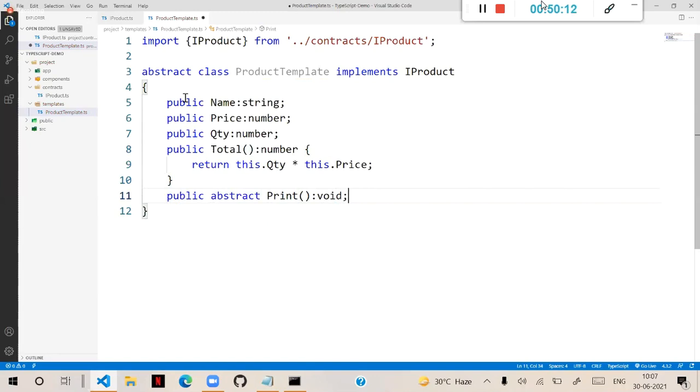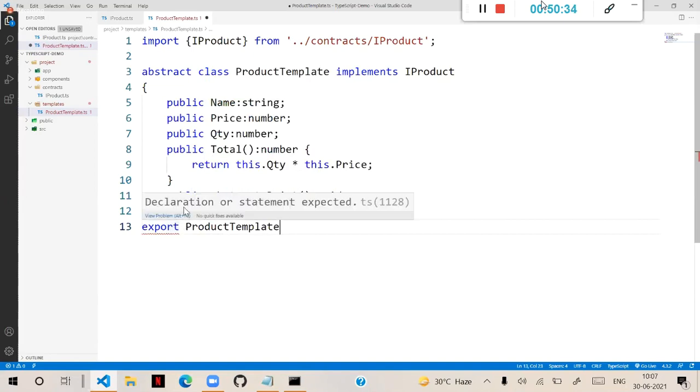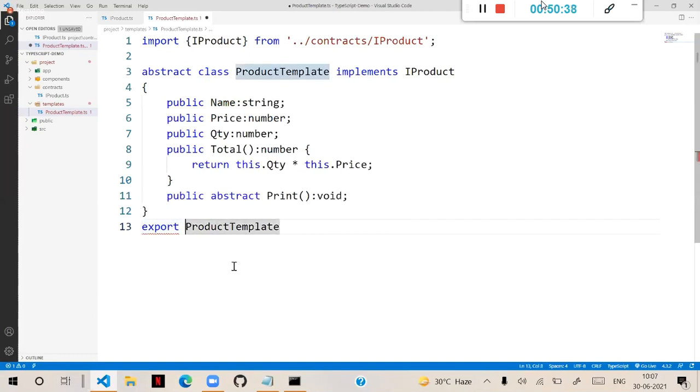Now you can see this product template is not accessible. So we can write here export ProductTemplate. This is exporting the product template, and we need to define how we need to export it.